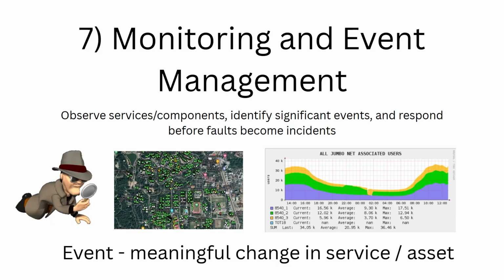Next is monitoring and event management. You are observing the events that are going on in your organization. What is an event? An event is a meaningful change. So it could be anything. Events could be positive or negative. So monitoring is just assessing everything. As you notice in the pictures, those are normal things that happen, whether positive or negative, to the organization.